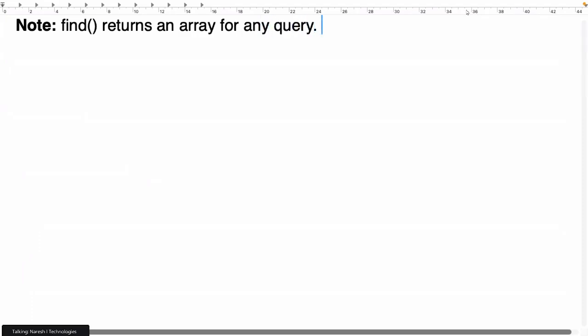One more point to note: the find method returns an array for any query.